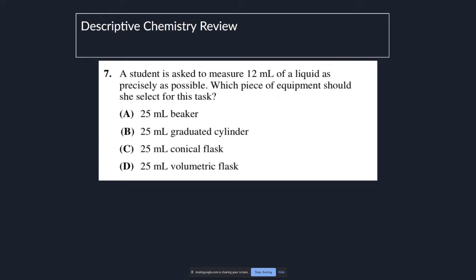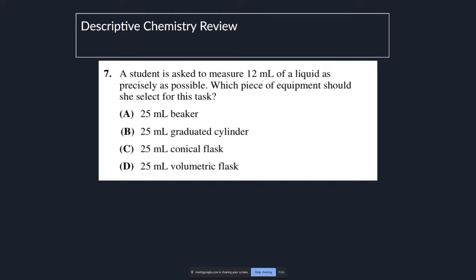When is a beaker then? Sorry, what was that? When is a beaker? Well, a beaker is if they were to ask you for the least precise method, it would probably be beaker. But they almost always ask for as precise as possible. If they give you a choice between a volumetric pipette and a graduated cylinder, go for the volumetric pipette. The volumetric pipette is the most precise out of all the options it would ever give you, and second would be graduated cylinder, and generally everything else is irrelevant.